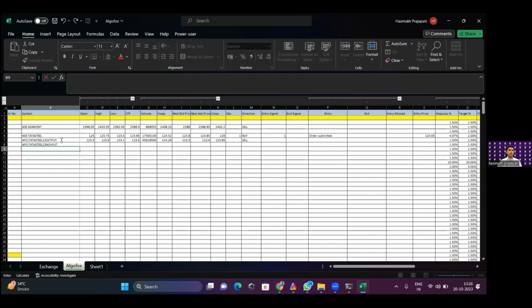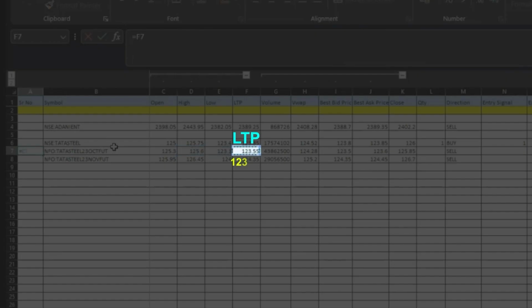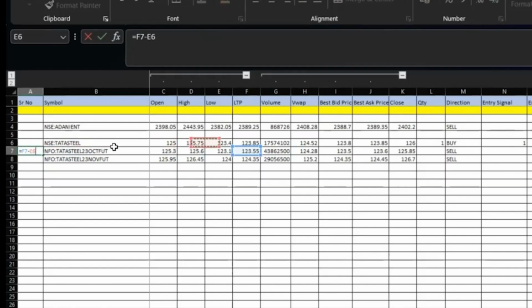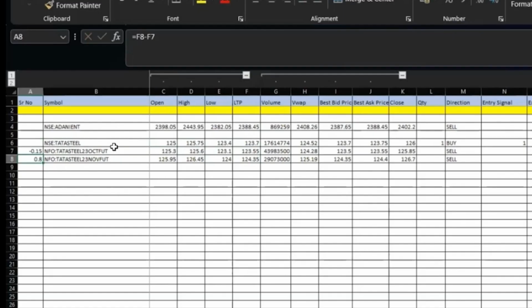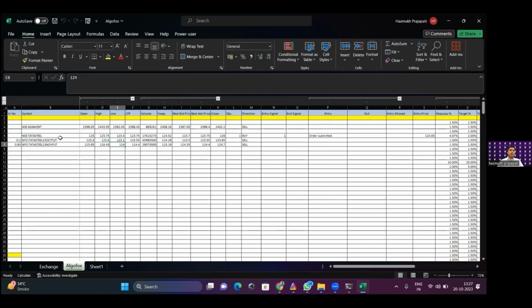Okay, so I'll show you that as well. Is equal to, this is my LTP minus this. So what you can sense is this is at a discount. Now you see, this is Tata Steel, which is trading at 123.75 rupees, and in November you can see 124.85. So almost 1.1 rupees is the premium. On the day of expiry, the spot and the future price are always going to be the same. The future price is settled on the underlying price, which is nothing but the cash price. So you can make a note of that.